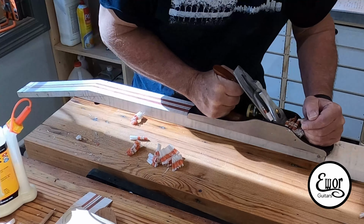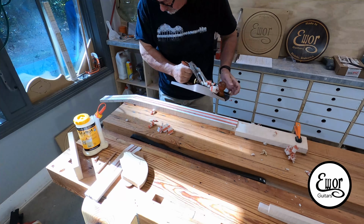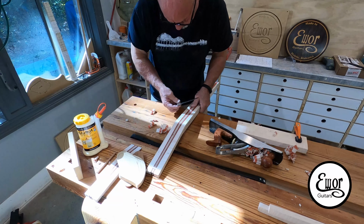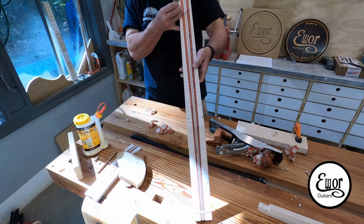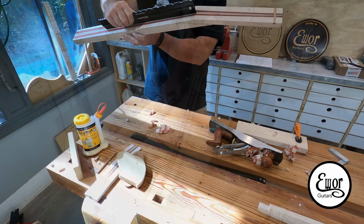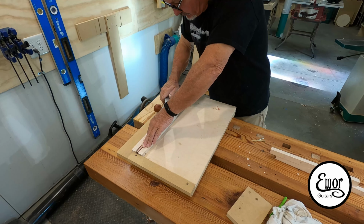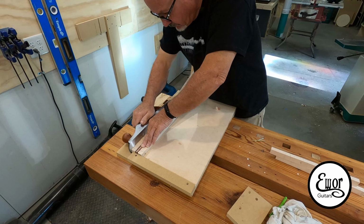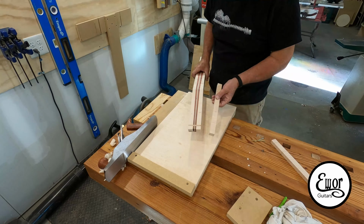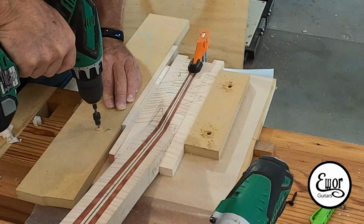So for any of you guys out there that are on the fence about getting a tool like that, bench plane or a block plane or whatever, I'll tell you, I was on the fence for a long time, and I'm just really getting to learn to use the thing. And I'll tell you what, that is a tool you've got to have. I've had it for a while and I've been using it for a while, but had I known how valuable that tool could be, I'd have bought that thing a long time ago. That's for sure. And I'd have used a shooting board like that a long time ago too, because with tools like that, you can get more accurate and you get more precision out of your work than you can with any of those power tools.